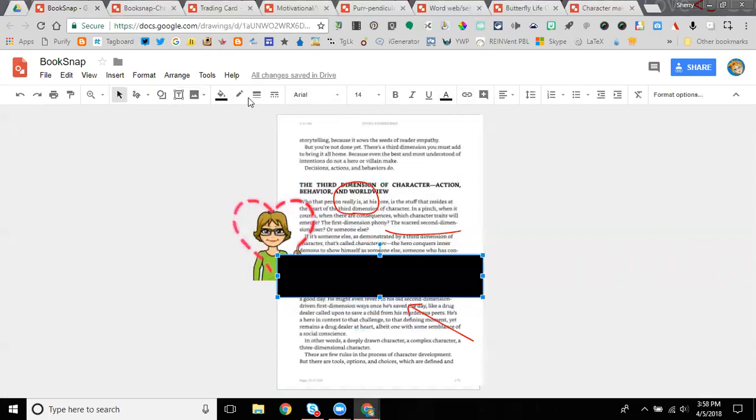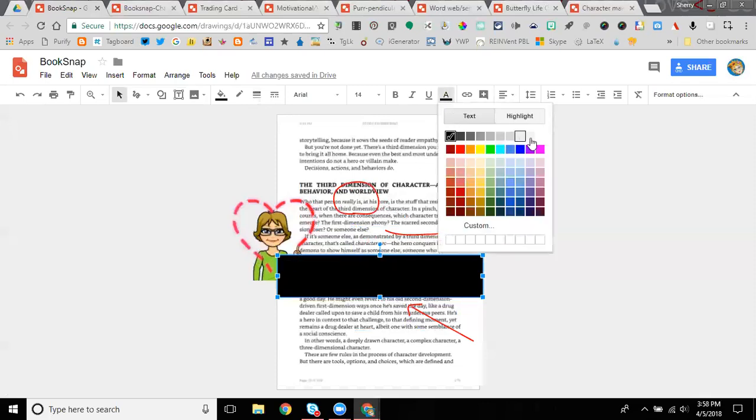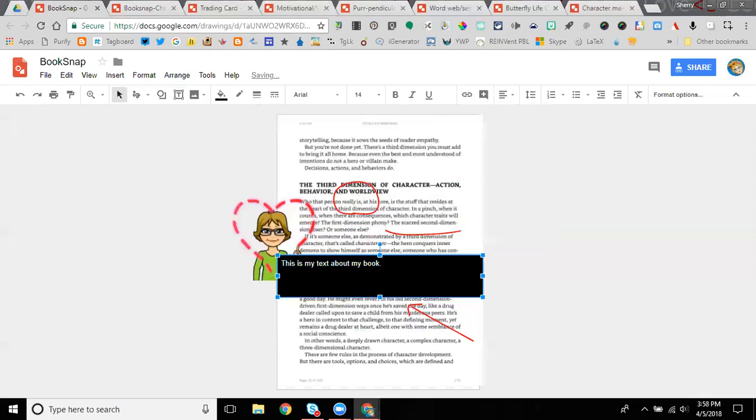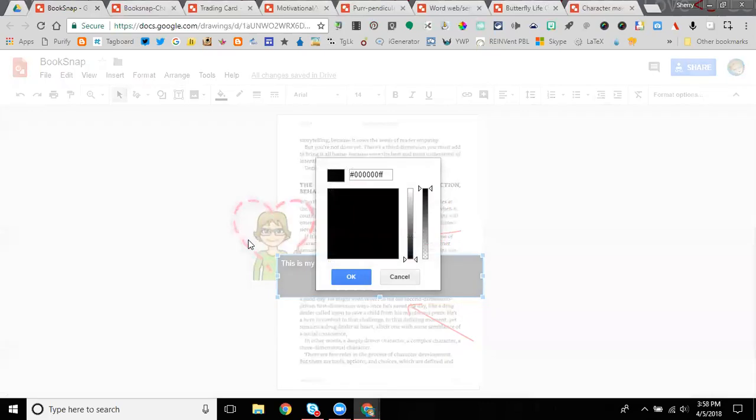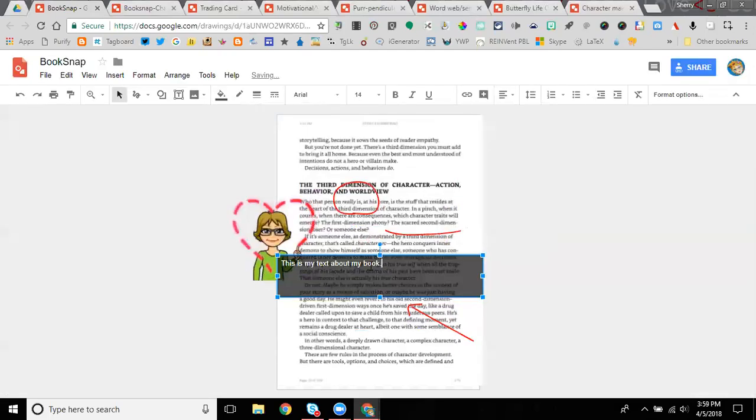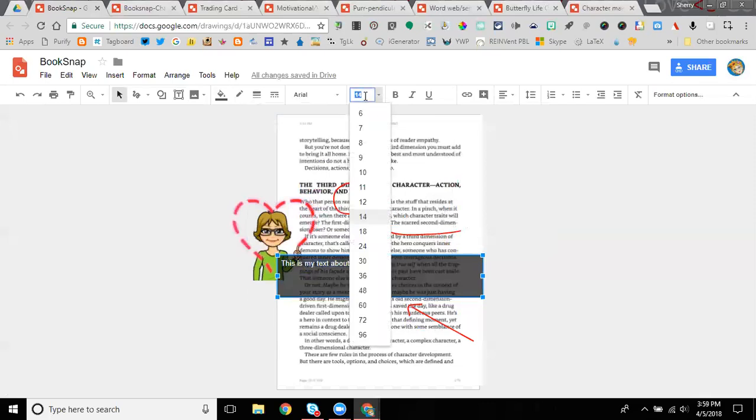And I guess I should have changed my text to white first. That would have helped. But then I'm going to my fill color and go to custom. And I'm going to drag this down just a little bit so that it gives it some transparency. And then it looks a whole lot more like a book snap.